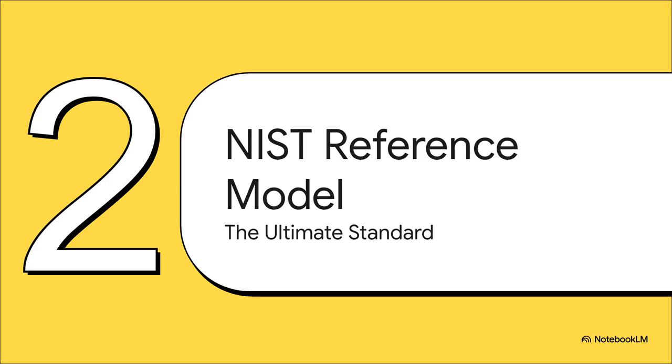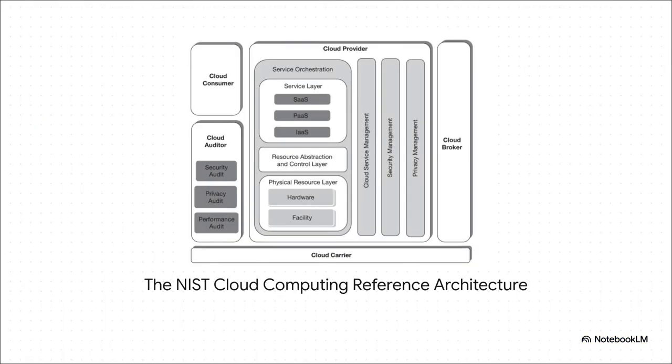Section 2. The NIST reference model, the ultimate standard. Okay, if you're preparing for any rigorous evaluation of cloud architecture, the NIST reference architecture is absolutely crucial. It's the gold standard. It elegantly organizes what is honestly a massive ecosystem, cleanly separating the environment into two distinct categories: the operational deployment and the nature of the service itself.